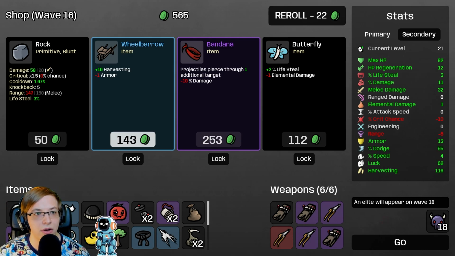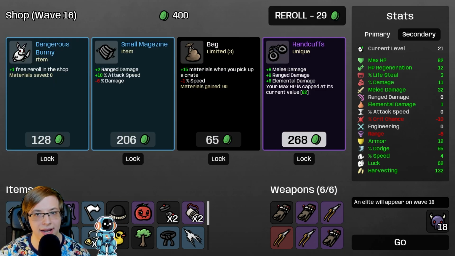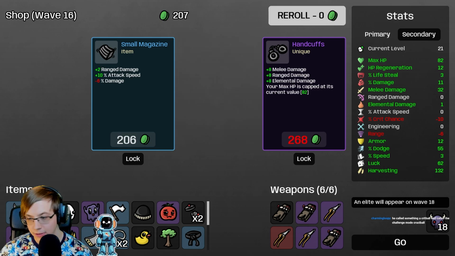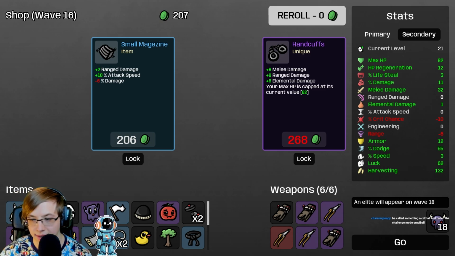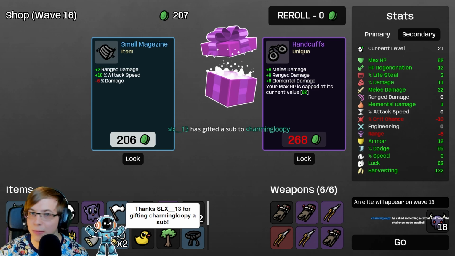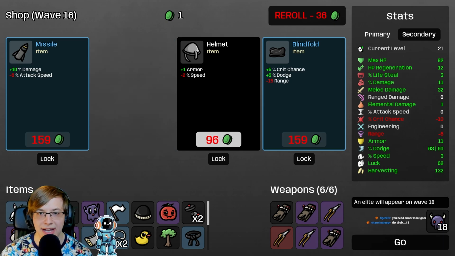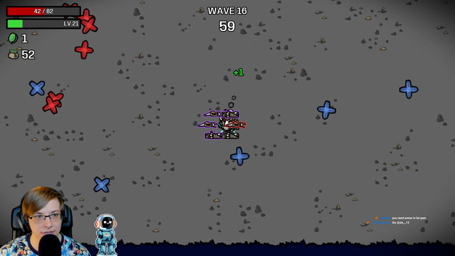I think it's a little bit late on harvesting, even though we have the scaling. That'll continue to... we'll buy it, actually. We'll do a free reroll. That'll save us some money. We'll do bag. Oh, man. Hey, everybody. Hey, SLX. Thanks for the gifted sub. Appreciate you. Yo. There we go. We got our dodge chance to max at 63%. I mean, it obviously maxes out at 60% here, so.